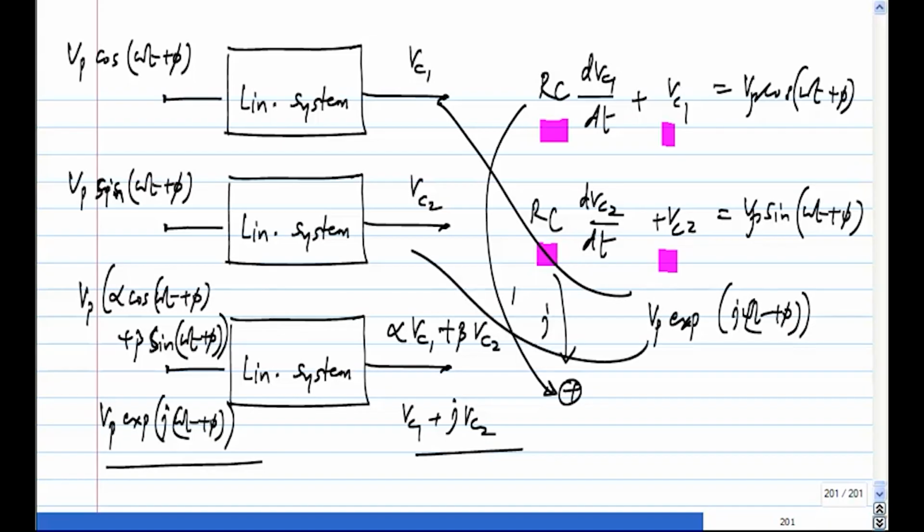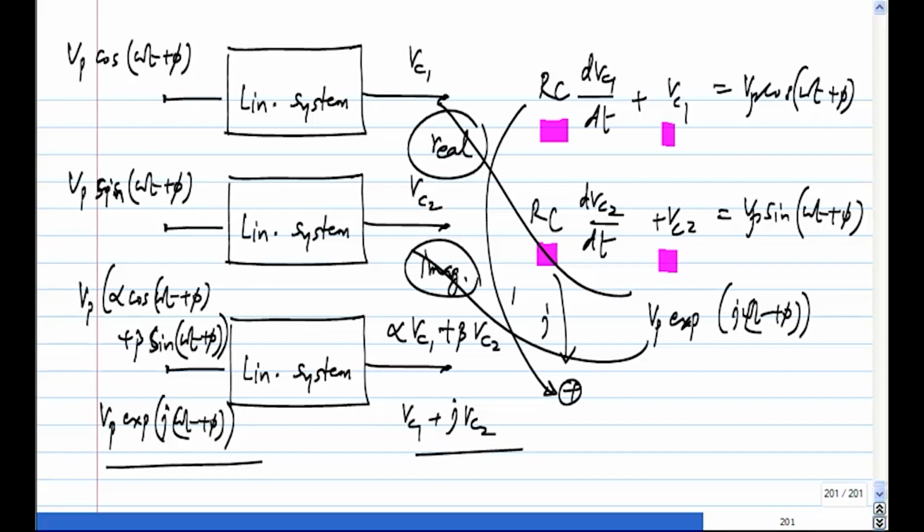Okay, the key thing here is that this is a linear system whose differential equation has only real coefficients. Any circuit will follow that because all our component values are real. But it's possible to construct differential equations with, I mean, I can just put a j here. You can find the solution to that, but then you can't say that the real part is coming from there, because you could also get a complex part just because of the j that's inside the system. So this is the real part and this is the imaginary part.